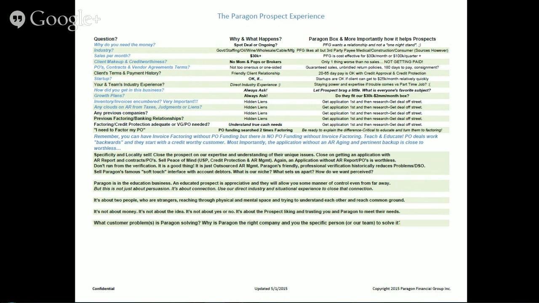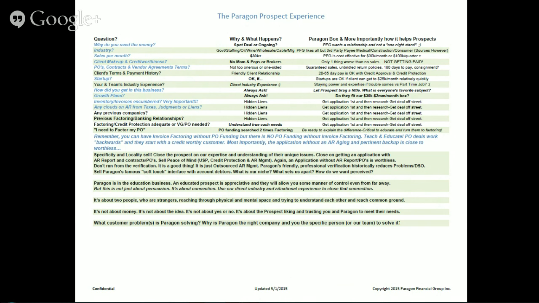And what I mean by that is someone like us who does both sides, these deals work backwards. They start with a creditworthy customer. So people say, hey, Chris, I can buy t-shirts for 100 grand and I've got them sold for 150 grand. Great. But more importantly, who do you have them sold to? If you're selling to Walmart and it's a true sale, not on consignment, great. If you're selling to mom and pop grocery stores where I can't get credit insurance, that's tough for me. So remember, all deals work backwards.